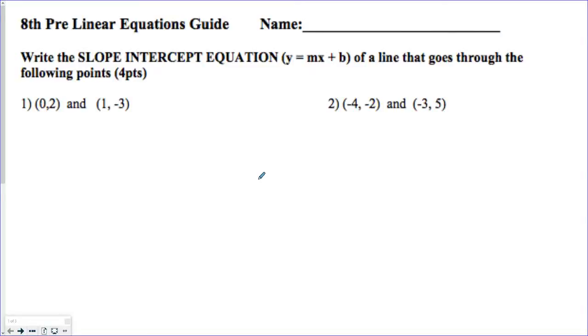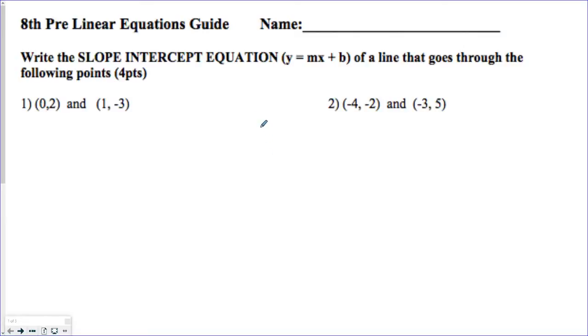So we're going to be looking at the guide for the upcoming quiz on linear equations. There's a variety of stuff we need to do for this quiz, so there's a lot of different pieces, but they all revolve around basically how to manipulate or find out the equation of a line, either from points or from a graph. So we're going to be focusing on the points first, about how to get the equation of a line through the points, and then we'll work with the graph stuff a little bit later.